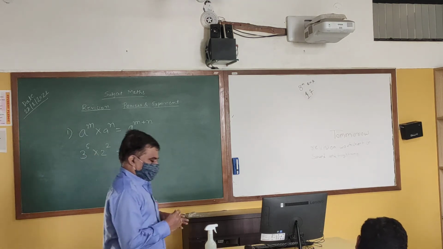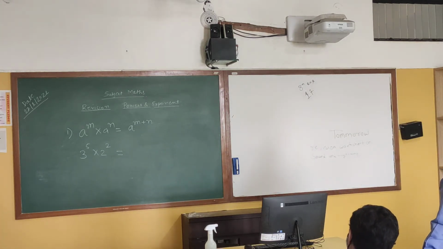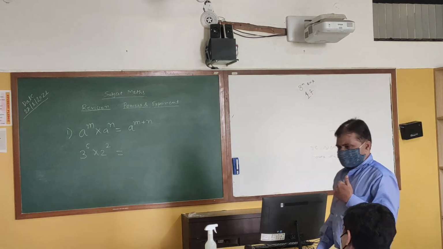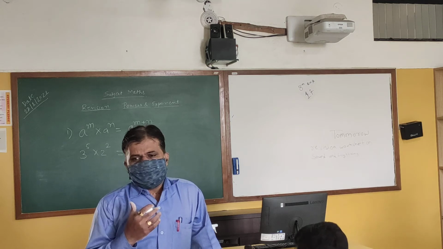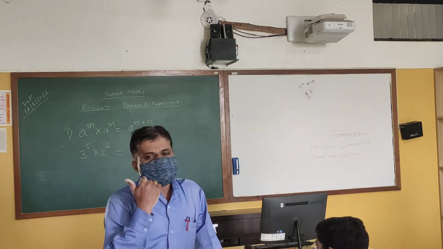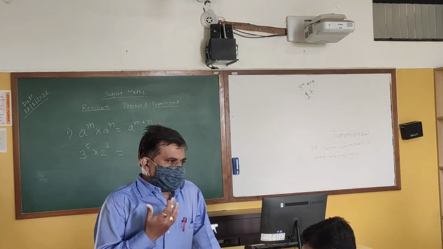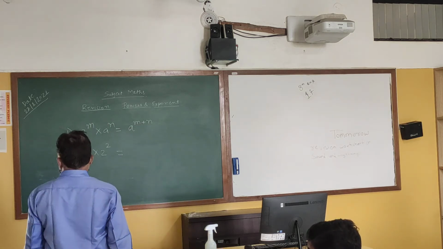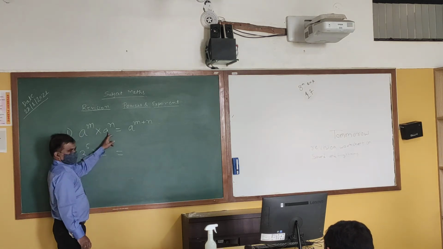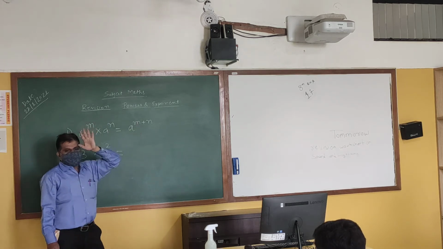When we are taking the product of two numbers which are expressed in the exponential form and their bases are same, the rule states that the result is always the same base raised to the power of the sum of the exponents of the given two numbers. ठीक है, जैसे a and a, these are the two numbers, same base, तो इनका प्रोडक्ट क्या होगा? सेम बेस, कीप द सेम बेस एंड ऐड द एक्सपोनेंट्स. एक्सपोनेंट को ऐड करो. क्लियर?